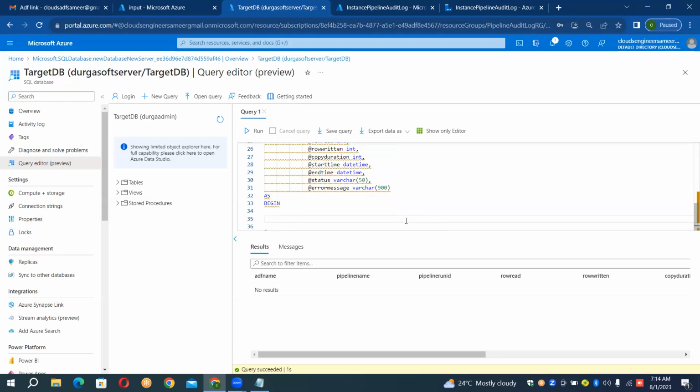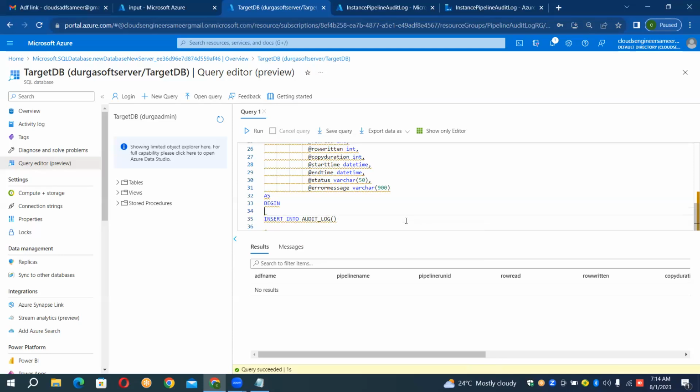Insert query. We can type insert into what? Take the column names. Audit log table. Yeah, very good. So insert into audit log table.